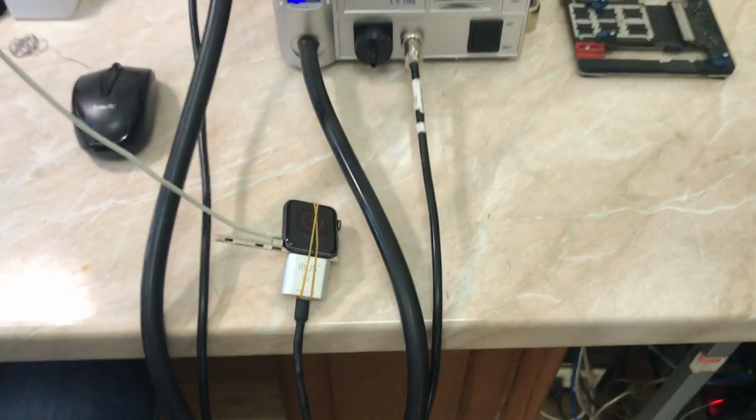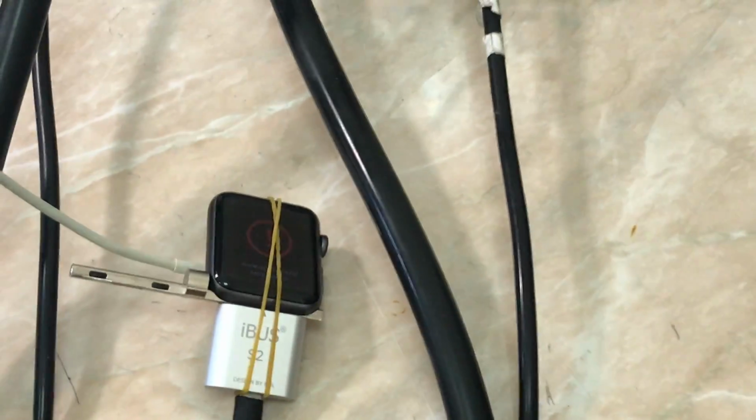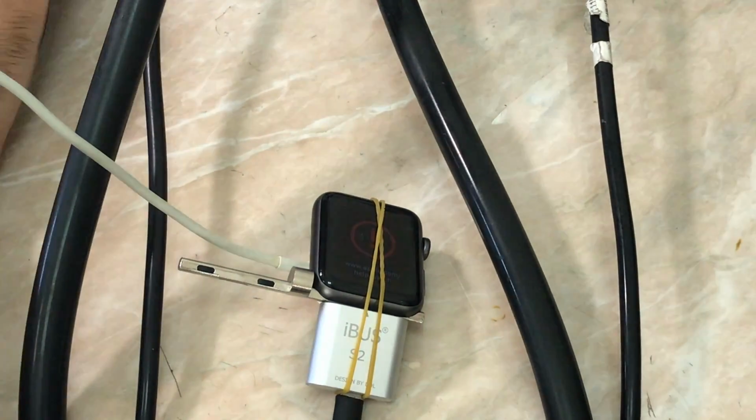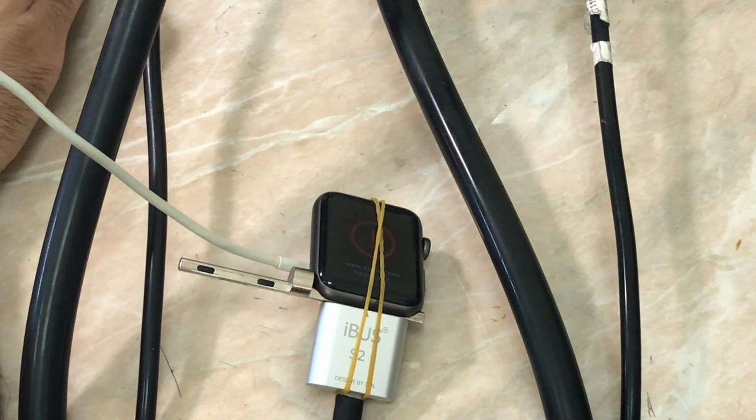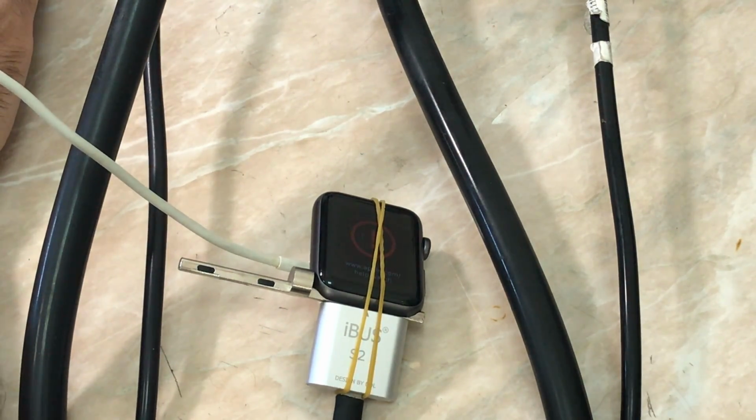And we are going to restore our Apple Watch Series 3 Nike because in the previous video I said that we have an error, and lots of errors, including for the Series 3 Nike version and also the Apple Watch Series 1 and Series 2 with the iBEC problem and the iBSS problem. So now we are going to jump to the computer and talk about the new update and continue restoring the watch. So let's go.